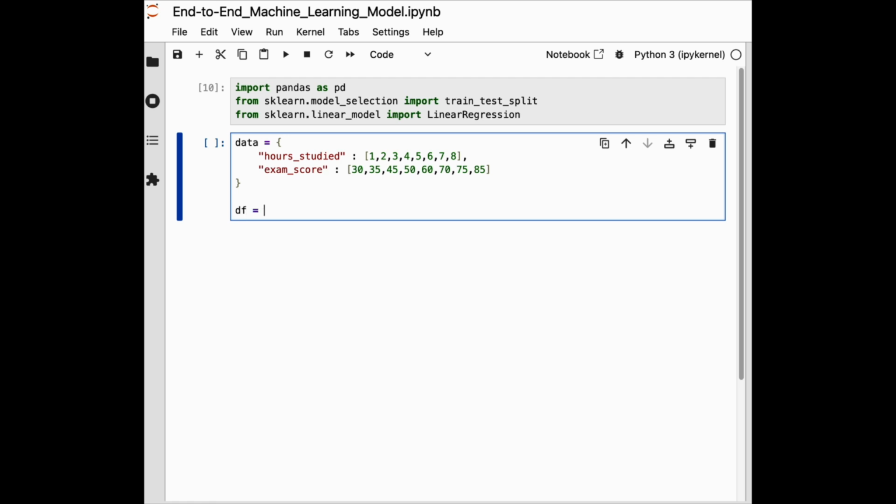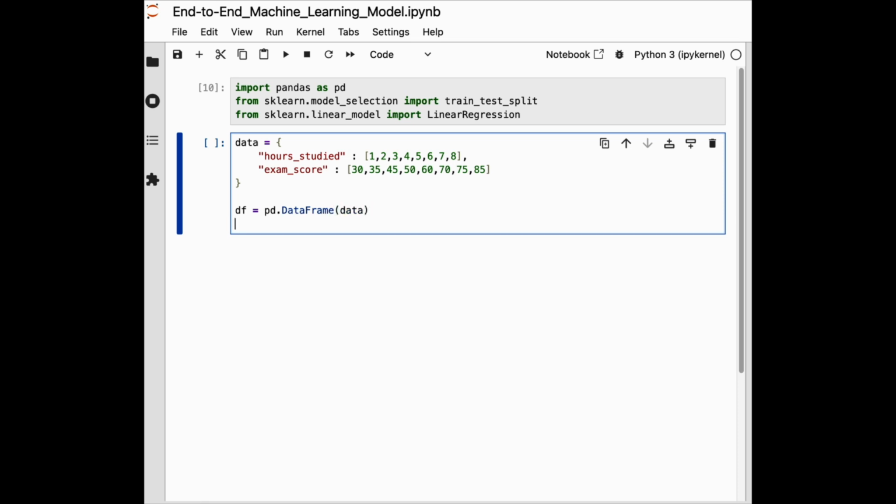And df equals to pd.DataFrame, and we will pass the value data. So let me run it.